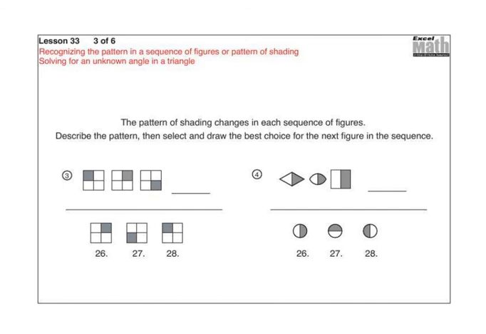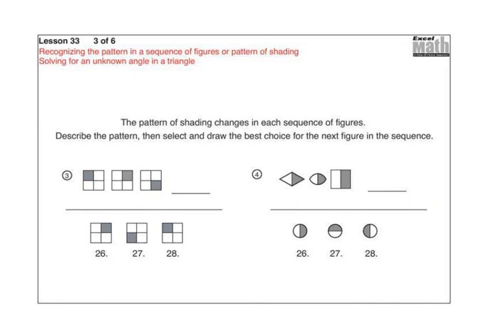All right, here are some different kinds of patterns that have some shading in them. And so we're going to have you try, go ahead and do number 3 and 4. Do this the same way that you did the last one. And what I'd like you to do is write in a little message, a few words on these lines that says why you picked the one that you picked. So you don't even have to draw the answer right here. Just pick the right answer and then write a few words that says why you picked it.